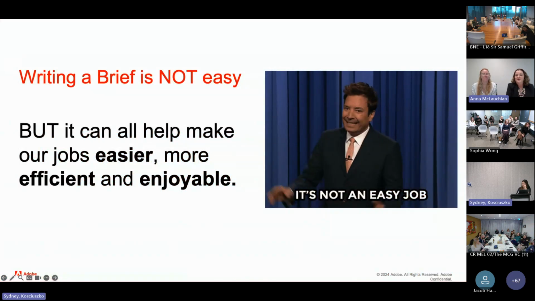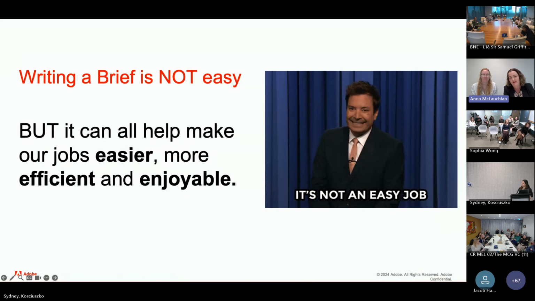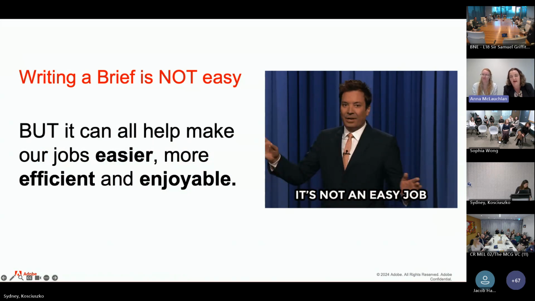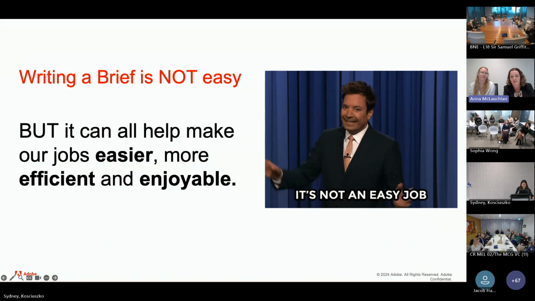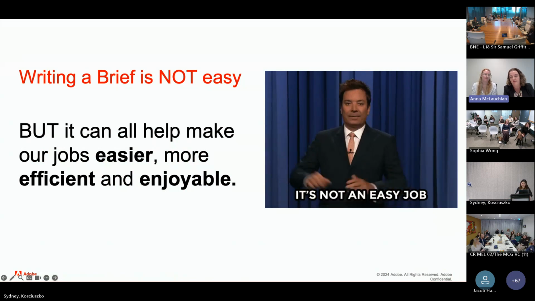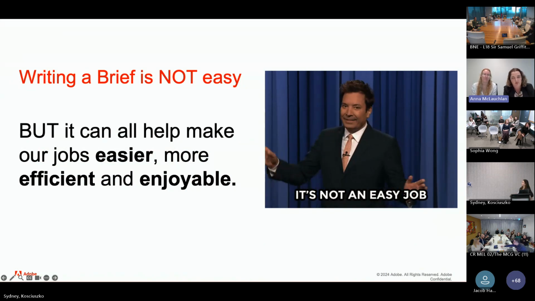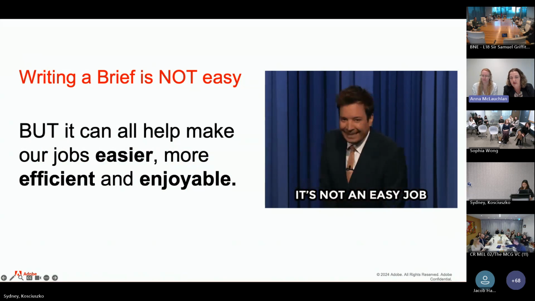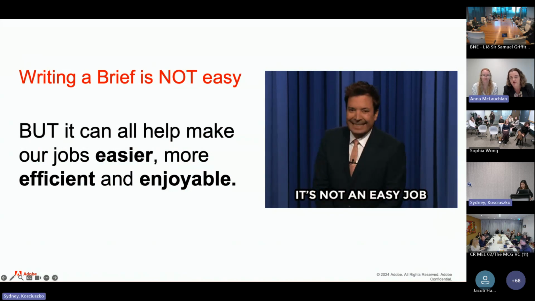So we're going to talk to you about briefs. We have lots of fun internal conversations about briefs. I love a good brief, but what I love about a brief is that you may not necessarily see immediately how beneficial it can be, but it does longer term make our jobs easier, makes them more efficient and generally, I think, more enjoyable. And particularly if you can document something well up front, I always say I can thank my past self when I go back and look at it further down the track.